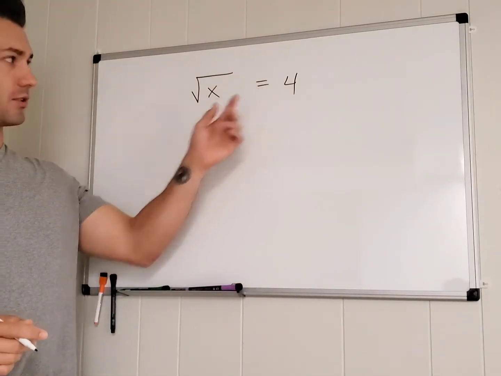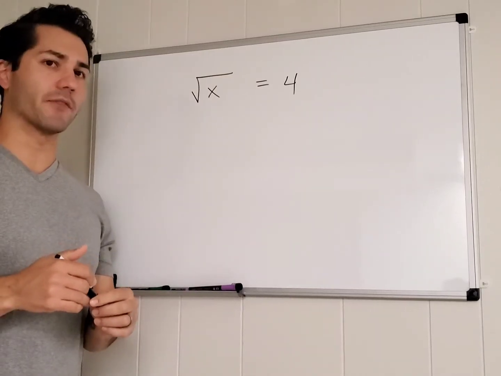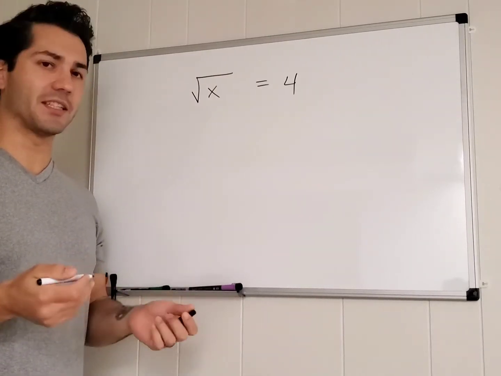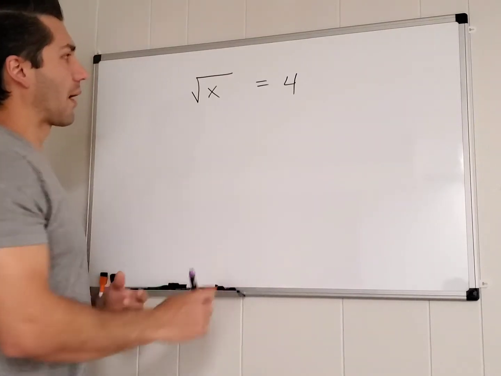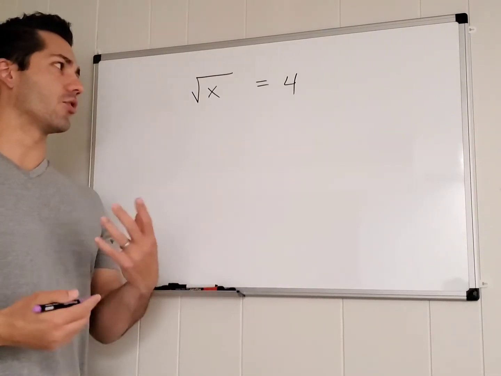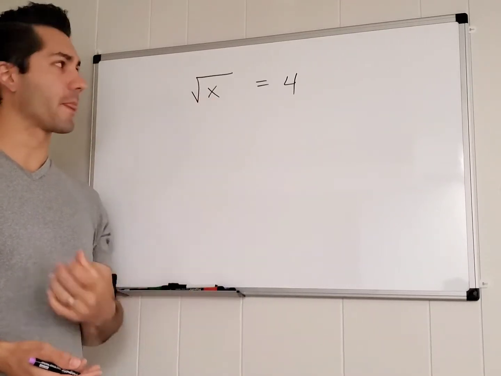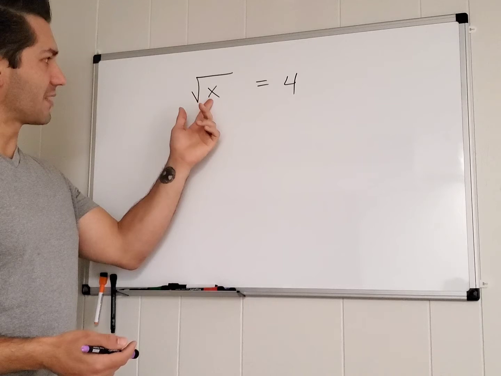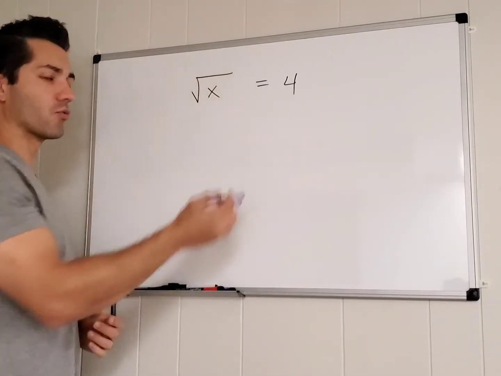Radical equation. Square root of x equals 4. Now, a lot of you are smart enough to probably just look at this and go, it's 16, because you know your perfect squares. But I want to talk about the logic behind this. Your goal, as it's always been when you solve an equation, is to get x by itself. The issue here is x is not by itself. It doesn't say x, it's the square root of x. So you have to get rid of the square root.